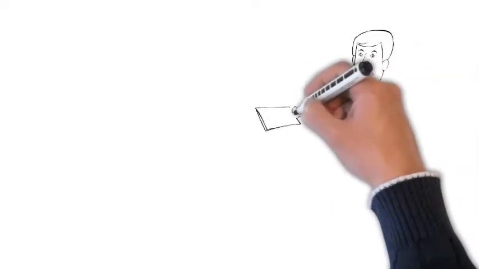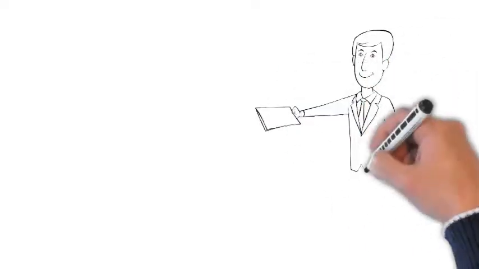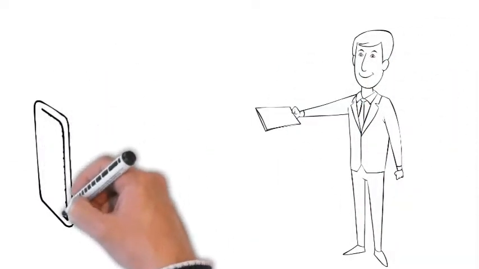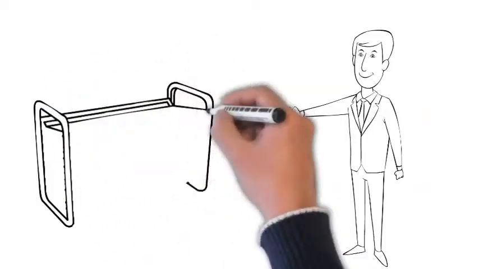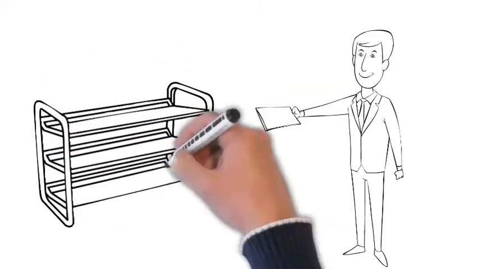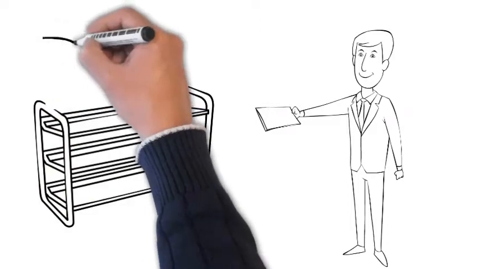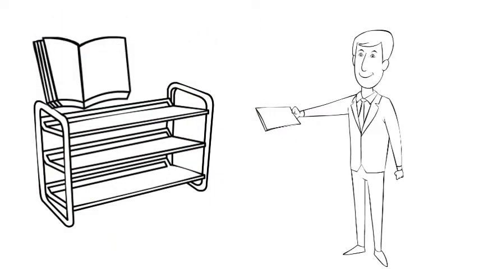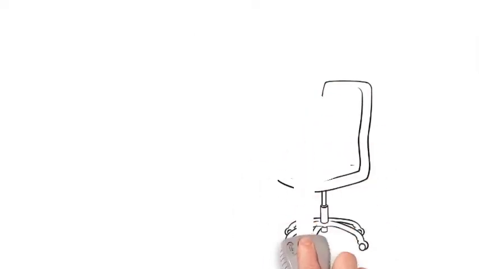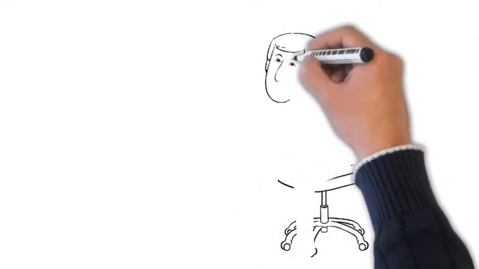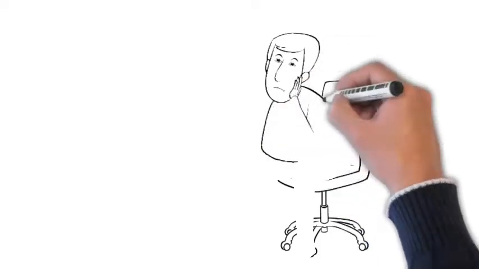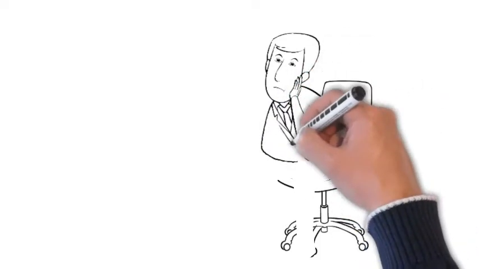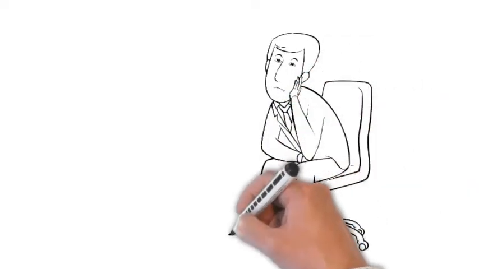Jeff wants to use the same cart in the library. He's going to use the cart for books, and he's going to put five books on each shelf and use all three shelves. Okay, let's think about it. If we had to count by five three times, how many books would we have?